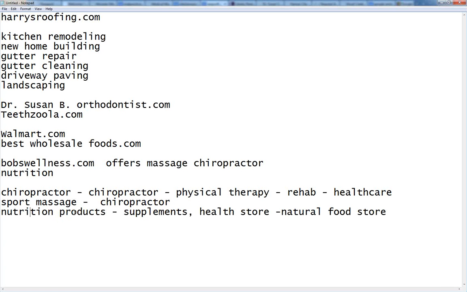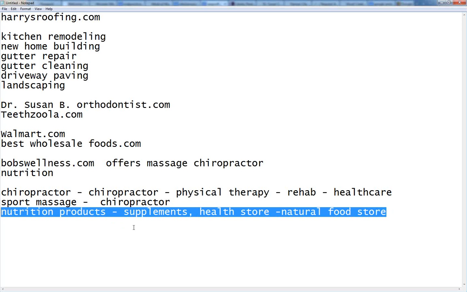Nutritional products. Okay, but would you go and market those nutritional products? No. You want to sell nutritional products online and get the word out there and get traffic on them? Fine. Go set up an e-commerce store that's not underneath a chiropractor that offers nutritional products. Otherwise, as a chiropractor on your online site, if you want to mention that I also offer these nutritional products, that's fine. But are they going to take off and contend with the supplement store and the health store and the natural food store in town, and is that an SEO battle that they want to fight? Absolutely not. Or spin off another site and go after all of that and build it up and make it legitimate, right?